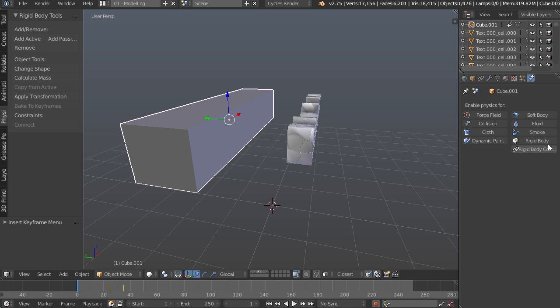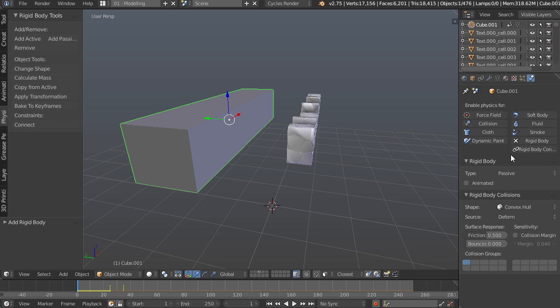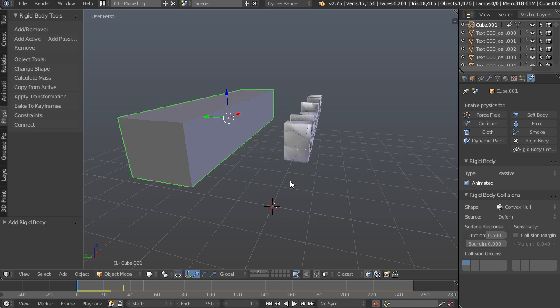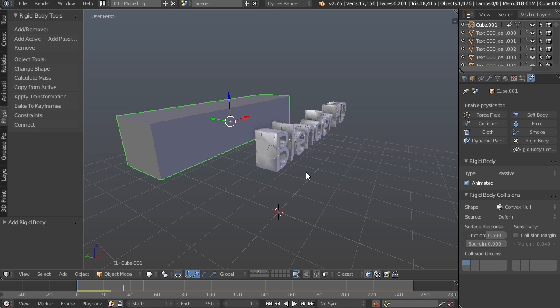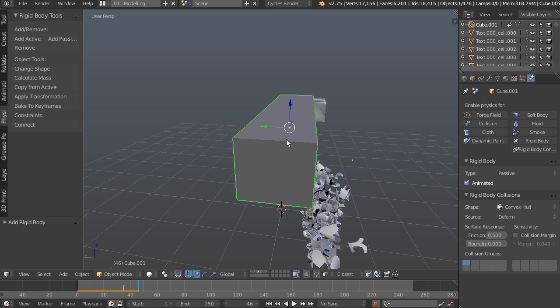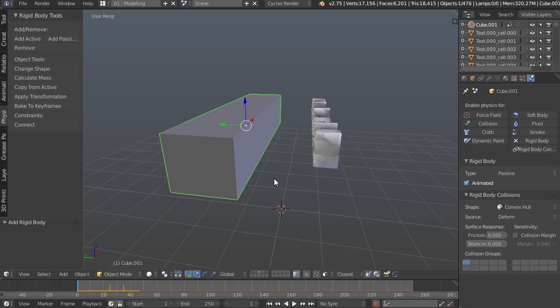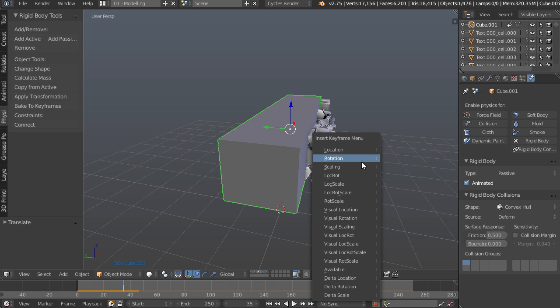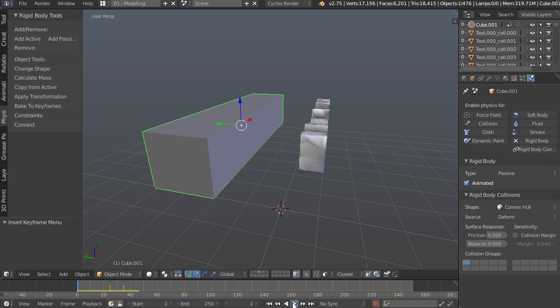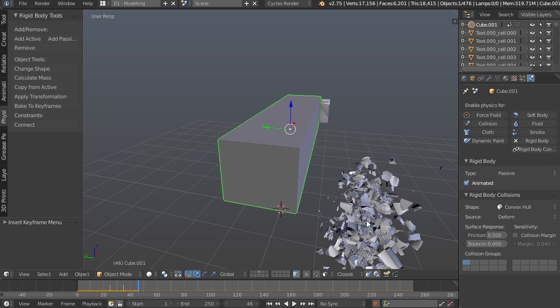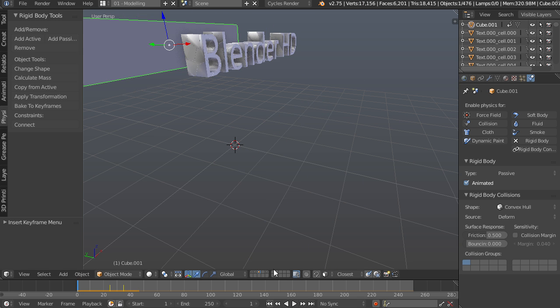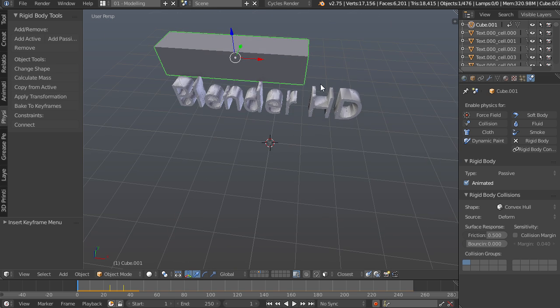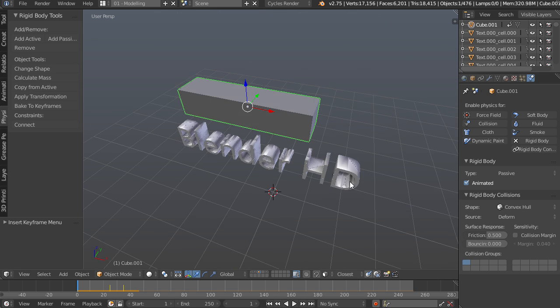Now in the physics panel, I can make that a rigid body as well, but I can choose passive and animated, and that way it's not going to act like an active rigid body and fall over. It's going to use that animation that we just set. So now if I play this back, it'll wait till that frame, go forward, and then smash and hit it. So it looks like it's not impacting quite as much as I'd like, so I'm going to move this a little bit forward on frame 35, and then just press I, insert that location keyframe, and now when we play this back, it should have a little bit more force and sort of pop those out nicely. And as you can see, it's not influencing the second object there because it's on the first collision layer.